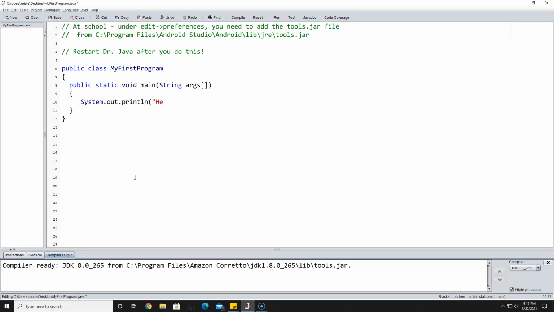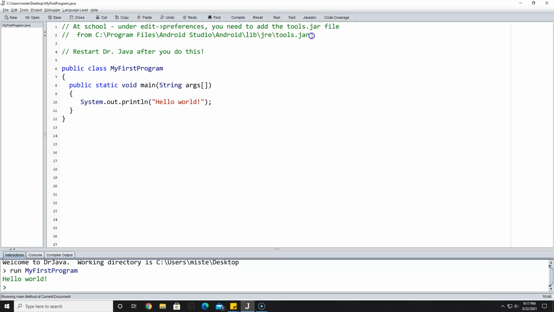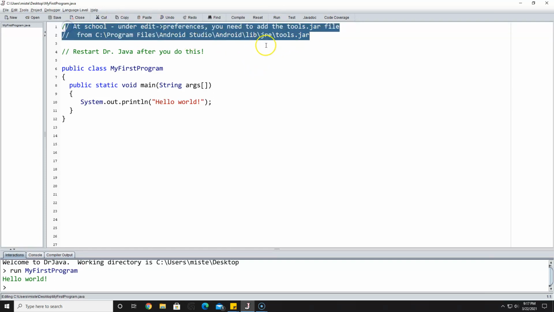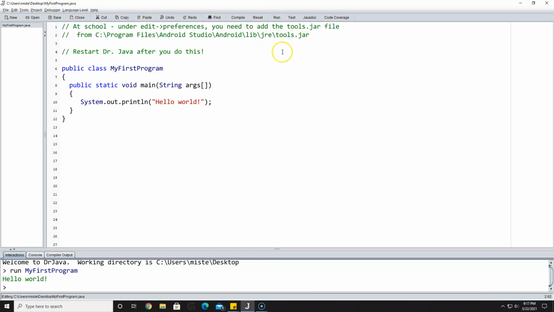In parentheses, Hello World, and again, I know this is the program you've done. Let's just double check, make sure it works. You can't just hit run, you must hit compile first, compile then run. As I said, you guys who are at school, hopefully you got this part working. Again, apologize if you didn't. You can still do the program, and then I'll show you next time we're live in person. At home, you shouldn't be having any problems if you installed it correctly. Again, please let me know otherwise if that's the case.